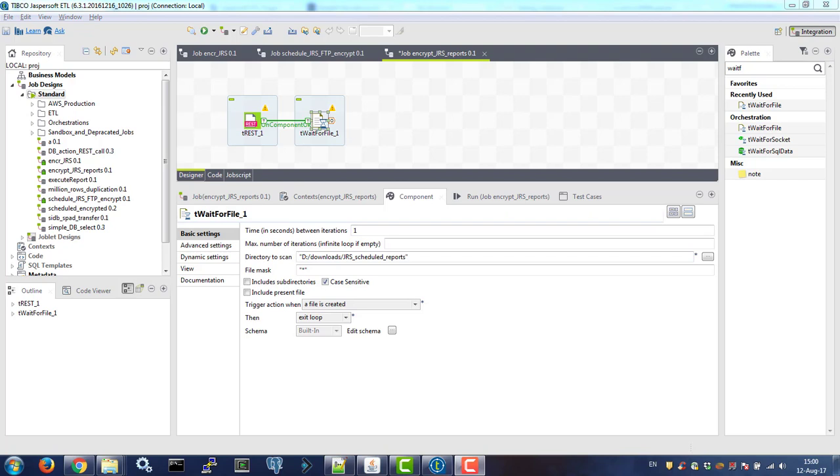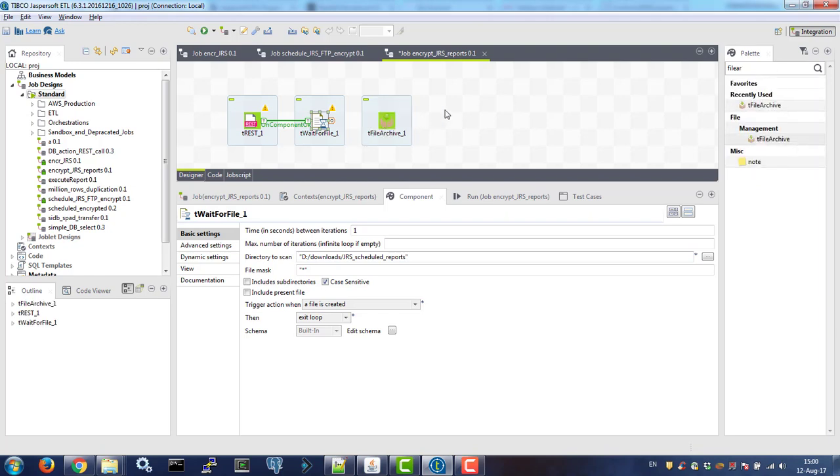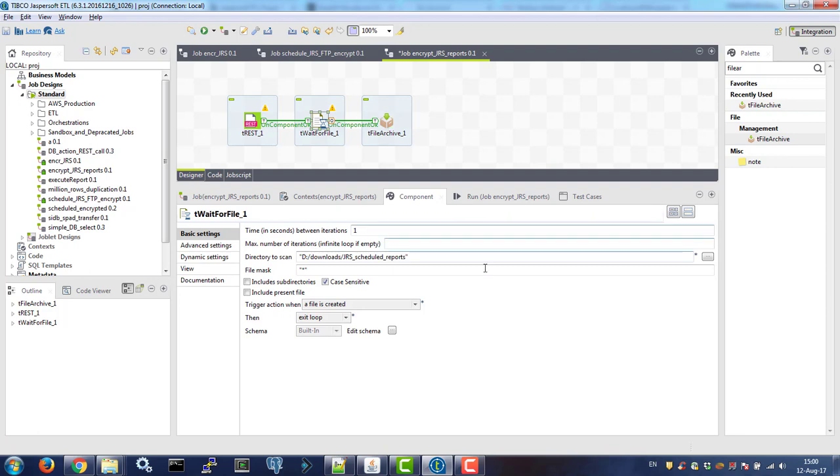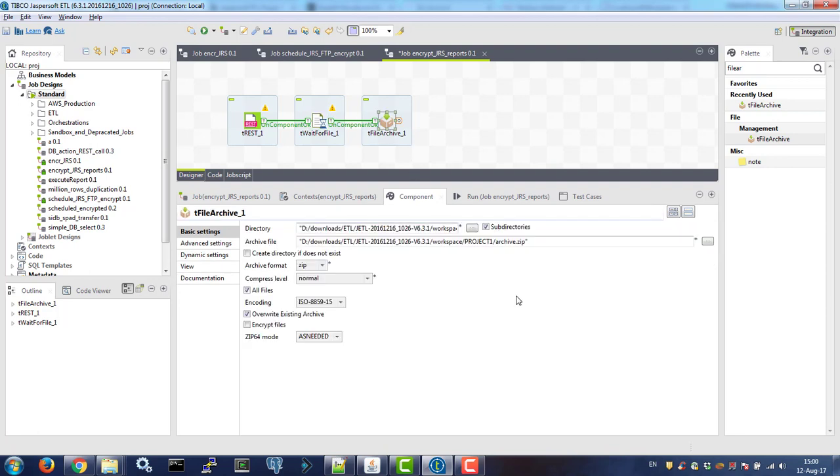Okay, third component is tFileArchive. Set it to the canvas. Connect with tWaitForFile using trigger on component OK. Set up its properties.